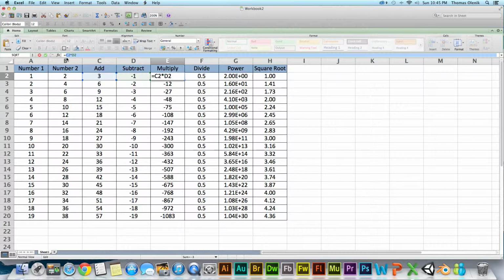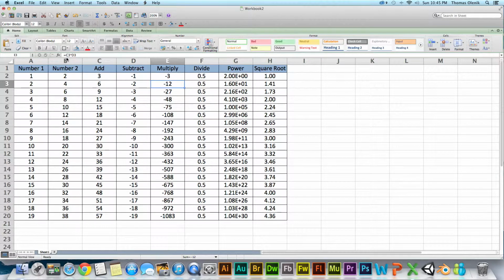So for the first I'm going to add column A and column B, so A2 plus B2, and then I'm going to multiply that by another parentheses, A2 minus B2, and I get the same thing.